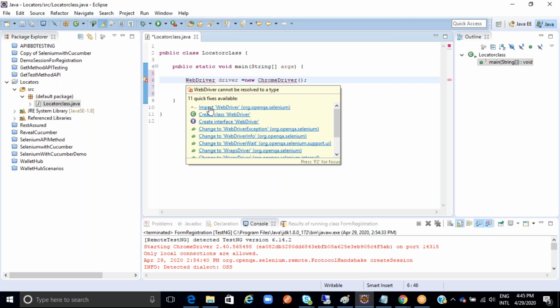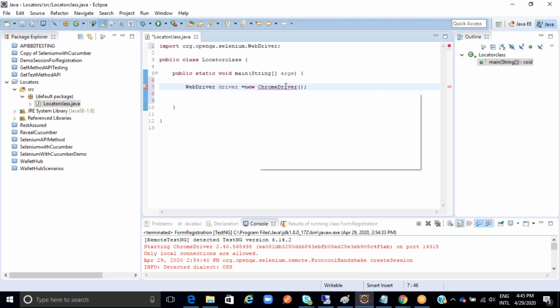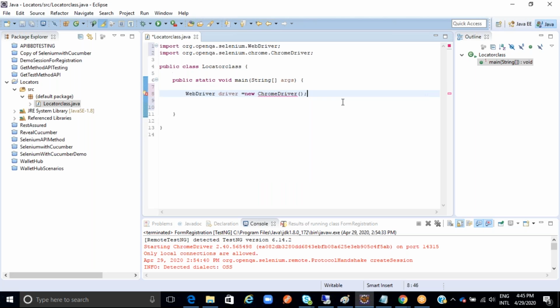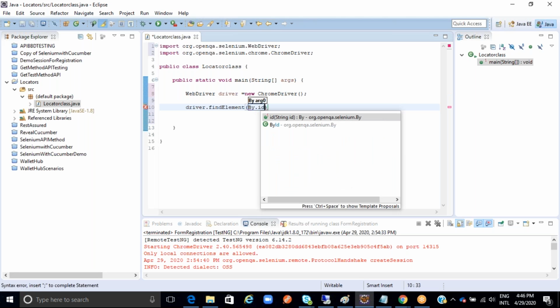Because whatever locator I am going to identify, I have to indicate which particular field I want to identify. So first I am putting here driver dot findElement by dot id.